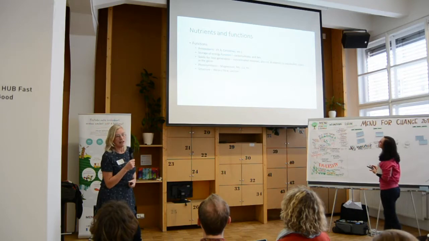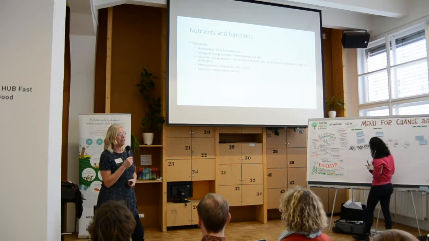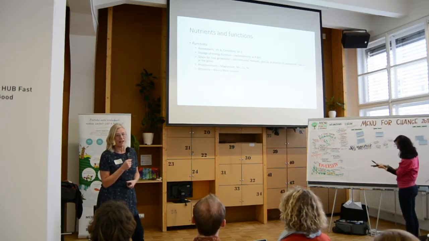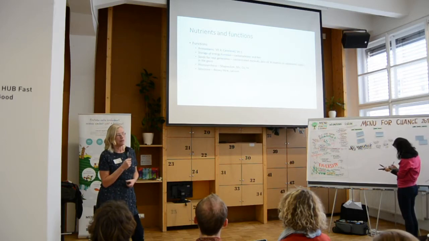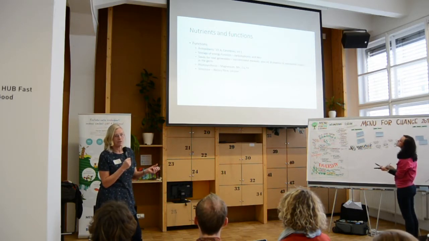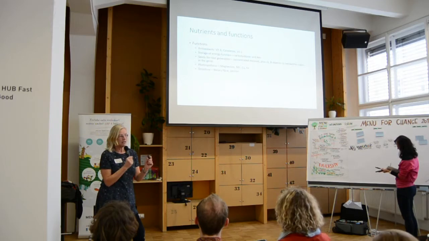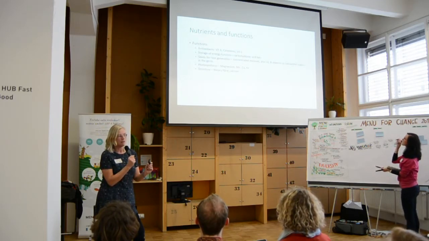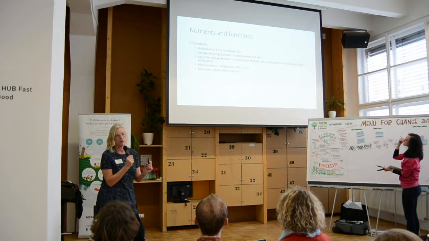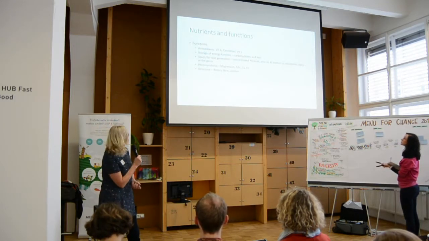And then there's storage and energy function. The plants are storing it with either carbohydrates or fats usually. So that's a consideration. If you think the plant has a storage function, it's probably got carbohydrates or fats in it. And if you think of seeds and nuts, they have to store a lot of nutrients to start off the next generation, so they're going to be quite nutrient dense. So this is a good way of thinking about how to find nutrient-dense foods through storage.